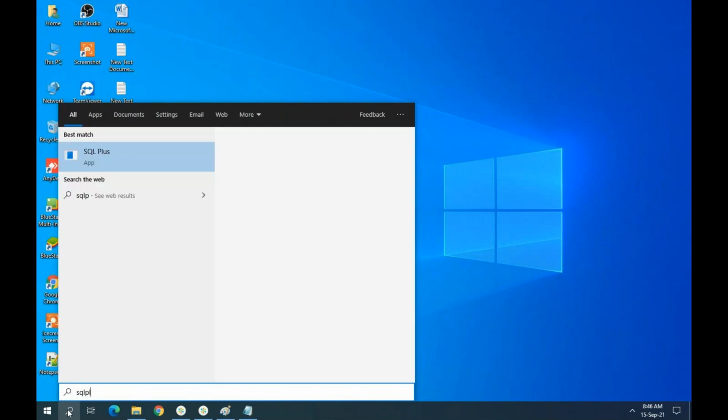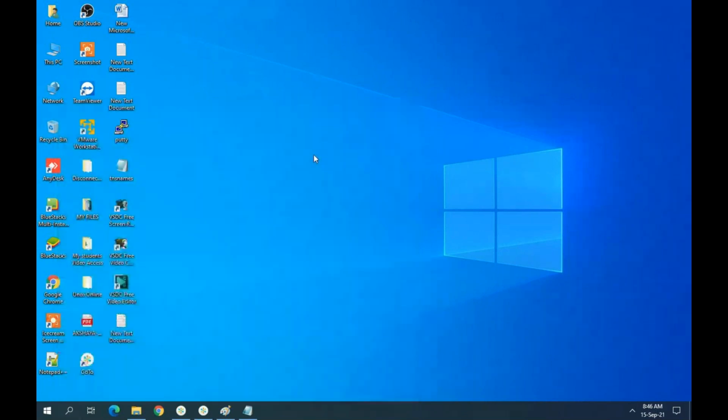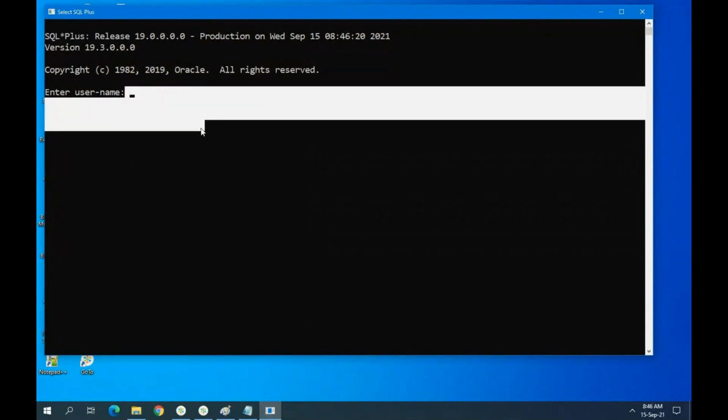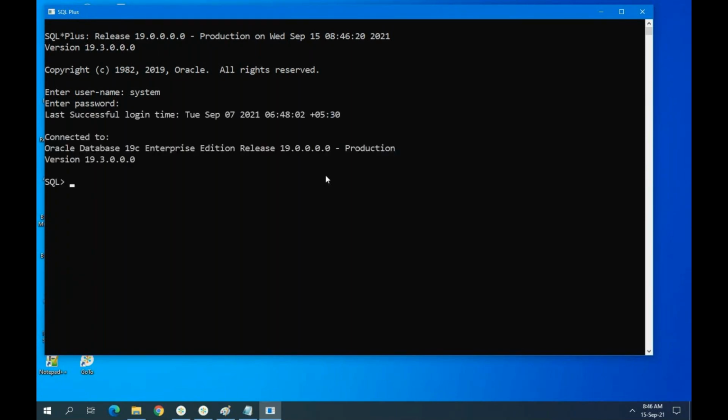This is the SQL Plus application, SQL Star Plus. So this is an interface. Through this, I can connect to the database. See, I'm connecting: system, and manager underscore one. I have connected to Oracle Database 19c Enterprise Edition.